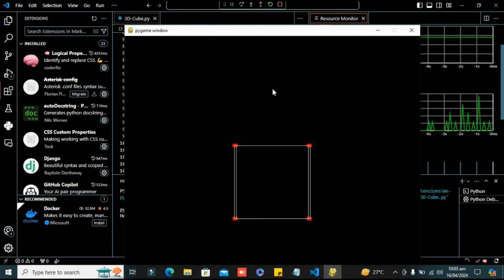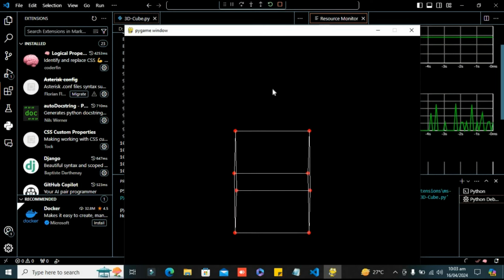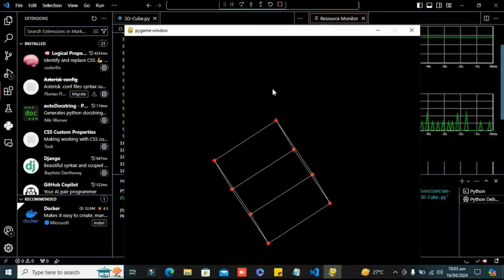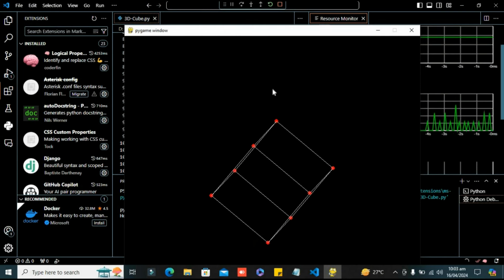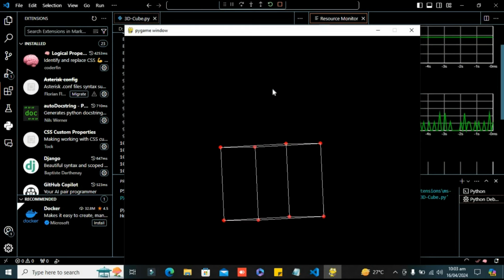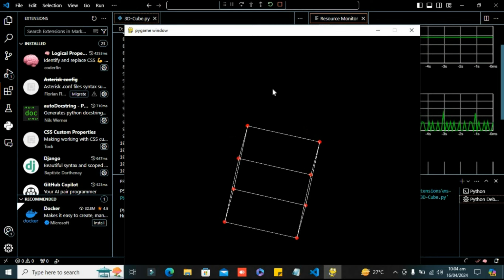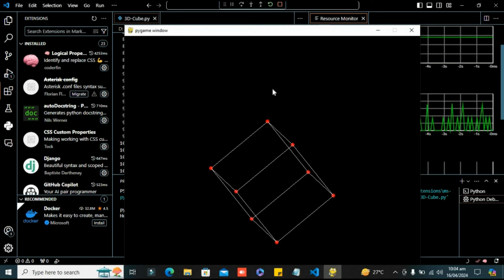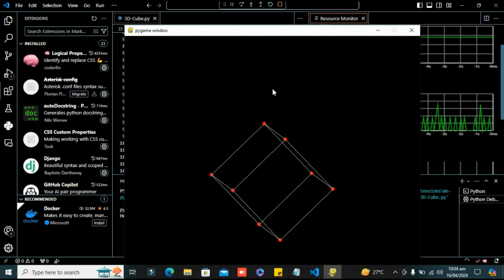So if I press W, then it will start moving in x-axis. Alright, then if I press S, then it will decrease the speed in x-axis. Then if I press Q, then it will move in z-axis, and it will decrease the speed. And then if I press E, then it should increase the speed of rotation, and it will start moving in z-axis also. So I can adjust it according to me, I'm just playing with it.